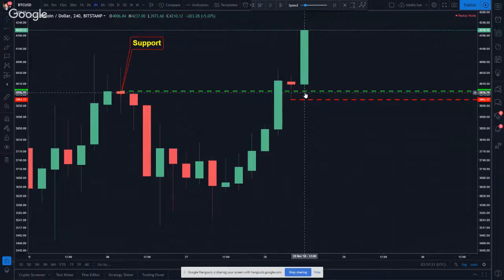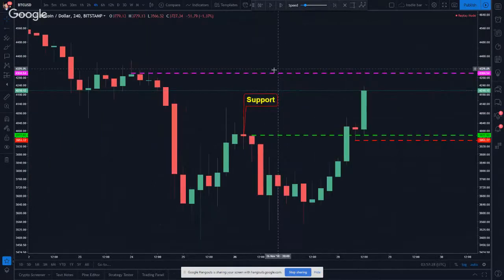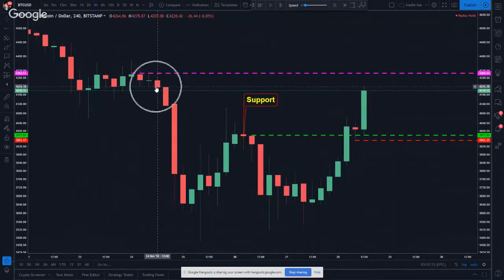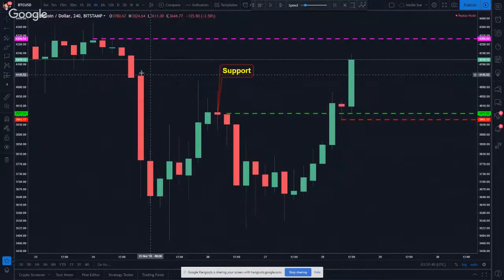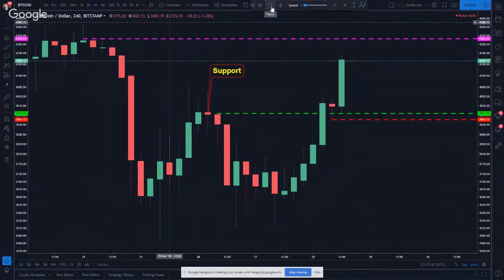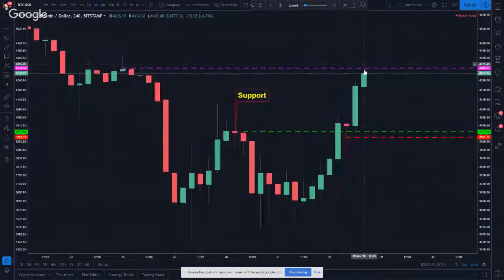We wicked down pretty much just off of the support ever so slightly right there, filled our entry, and then made over the 4-hour move up. So as we got up to this 4-hour close, we rejected a little bit off of this support that is now resistance. And now we're looking to hit the second resistance here, which was the ultimate rejection point. So let's watch what happened on the next 4-hour candle and see if this trade takes place. Boom. We got our perfect close off of that. We wicked a little bit higher. No worries. It's just a little bit of missed profit on that, but you cannot stress on missed profit.